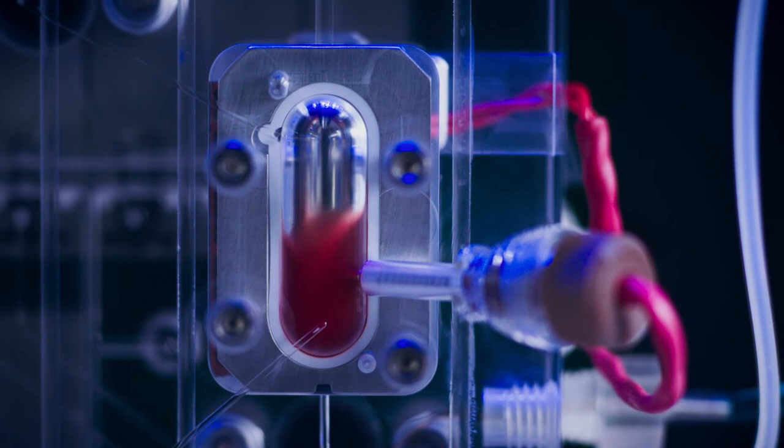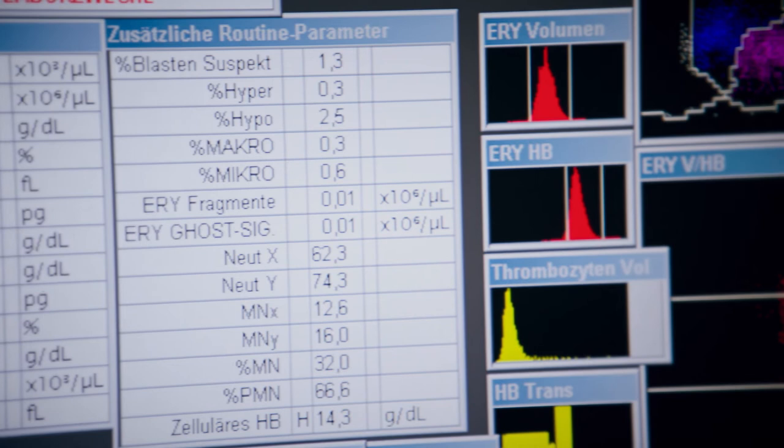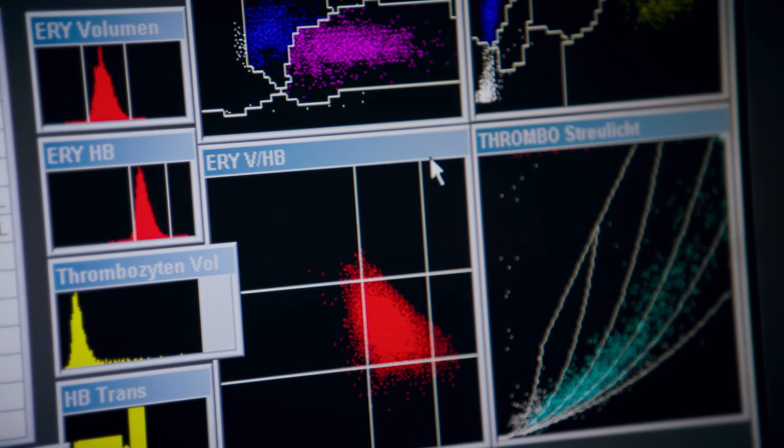It illuminates the blood cells and uses the data to create a diagram. As with a blood count, this enables doctors to determine whether or not a sample is infected with malaria. The benefits are that it's much faster and more precise, and you no longer need experts to confirm things. The result comes directly from the routine analyzer without further testing.